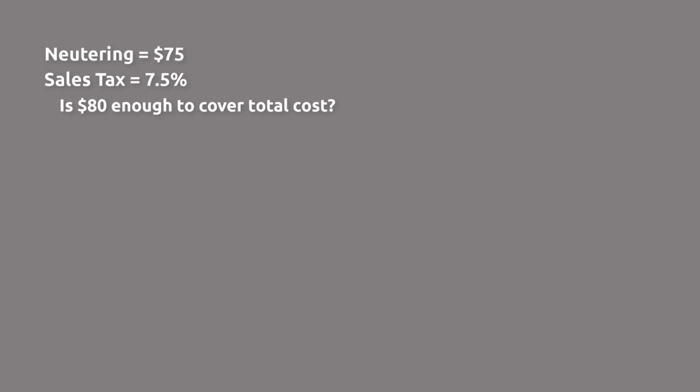So the key words here of what we're going to be looking for are total cost, and then comparing it to see if $80 is enough. There are two ways to figure total cost. We could figure the sales tax first. So we'll do that first. Sales tax first. So the sales tax equals the price.